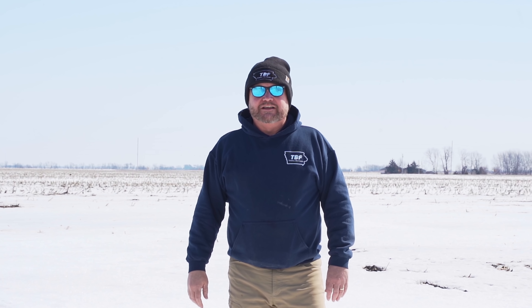Rule number two: there's a lot of fluctuation in how much hog barns cost depending on where you live, what company you grow for, and what barn design you go with. Some integrators may require you to build a barn a certain way, which affects cost. If you're doing it yourself, you can go as cheap or expensive as you want. There's a million ways to build a hog barn — this is just a rough estimate to get you started.